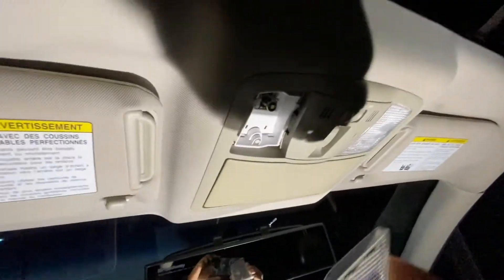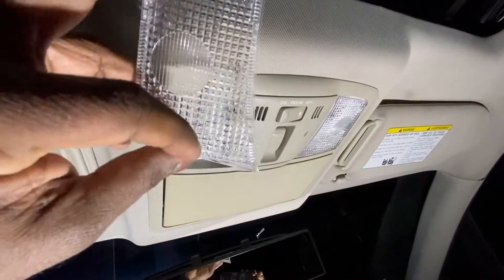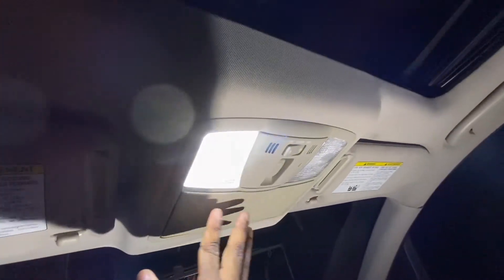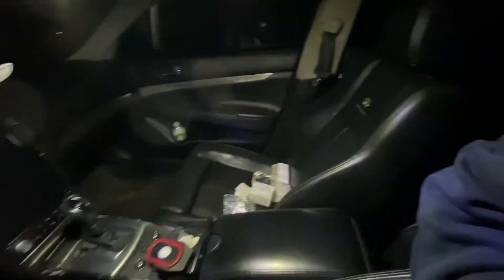So I'm going to show you how to put it on right now. There is a right and left, so all you got to do is just line it up. Make sure the wider end is at the back. Line it up and push up — and that's it. I'll take off the light right now and show you guys real time. No light. I'll put one on — everything lights up. I'll put the other one on; the other lights are not on, as you can see on the back. Put the other ones on, and I'll put all on.